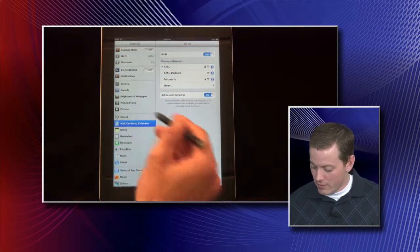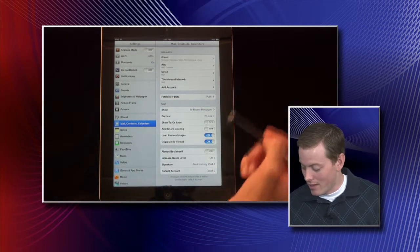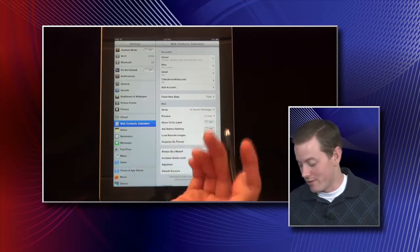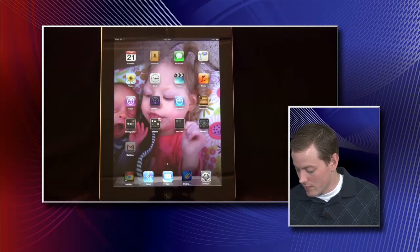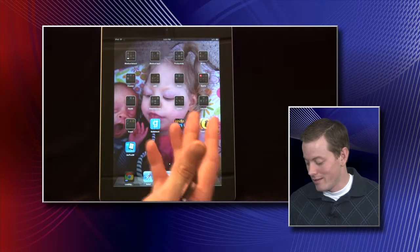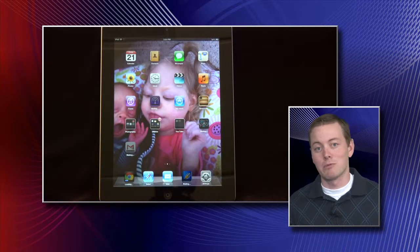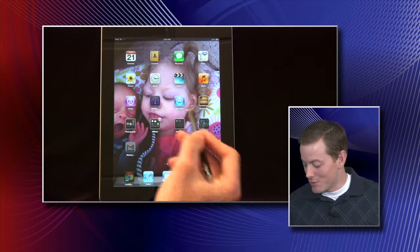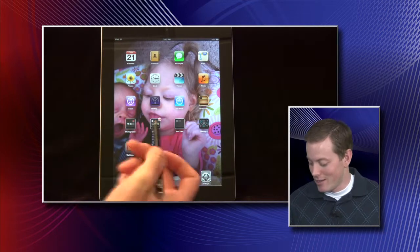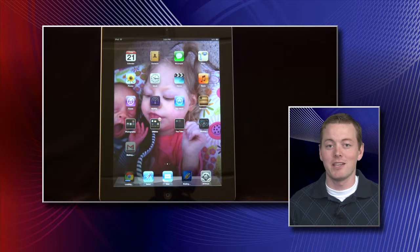From this menu, you can begin to add settings. You can see it's already pulled in my account from my previous iPad with the mail. You can go through and set the settings for multiple applications to your own preference. You can see the iPad has begun to download all my previous media exactly how I had it before. That's the initial setup. Once you have everything connected, you can go through and start exploring the apps. Go into the iTunes App Store — this icon right here — to explore what apps you can download onto your iPad. The iTunes Store is also here for various music and things like that. Enjoy your new iPad, and if you have any questions, don't hesitate to ask the help desk or the Apple Genius team.